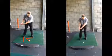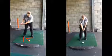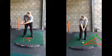Depending on what sort of shot you've got, if there's something in the way, you'd think roughly your sand wedge will come out on such a trajectory. You're looking at about 60% air, 40% roll as a ballpark figure with the sand wedge. As you go down to maybe a pitching wedge, it comes out a little bit lower and therefore runs a little bit more, probably 50-50. And then if you go to the 7 or the 8 iron, I would say probably 25% in the air and 75% roll. So it's going to vary from club to club.